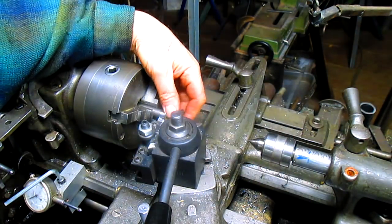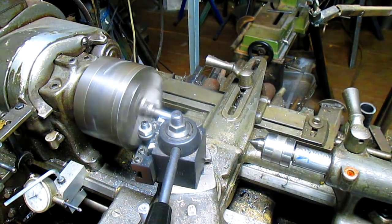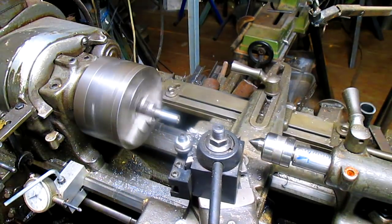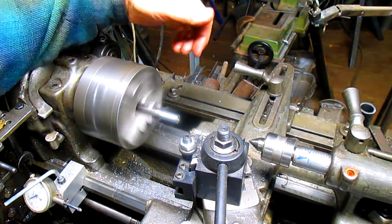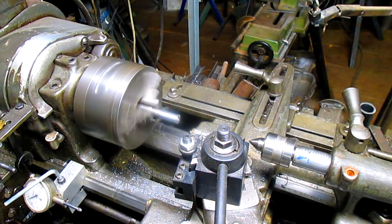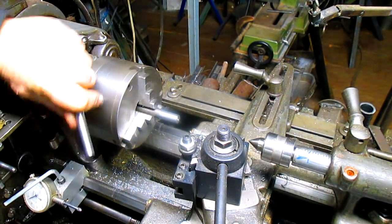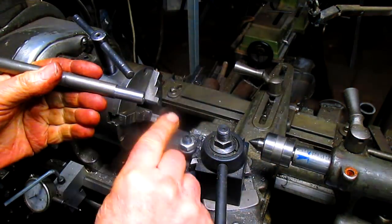There it is. Doesn't have to be an accurate fit, just a nice snug one. All right, so now we take it over to the mill and we mill a slot into that.